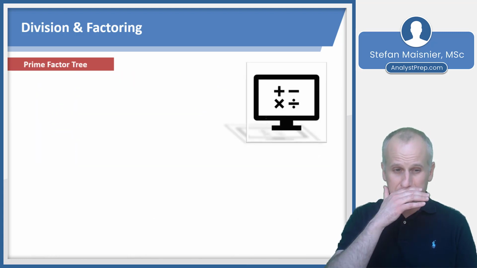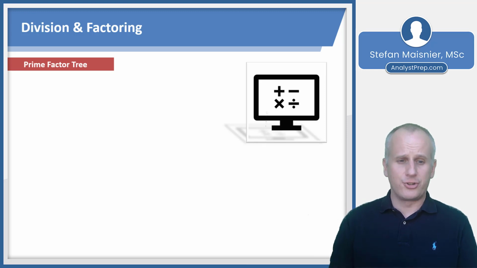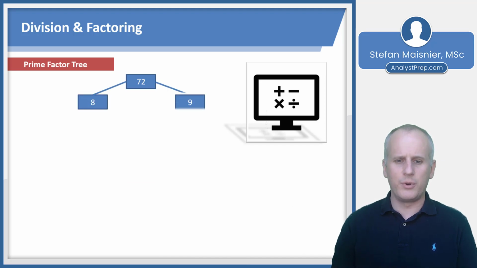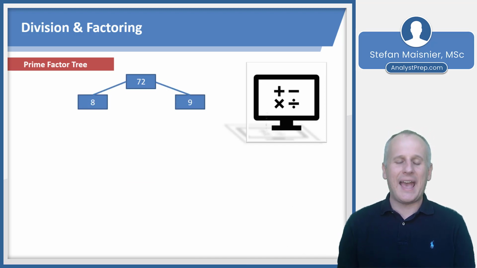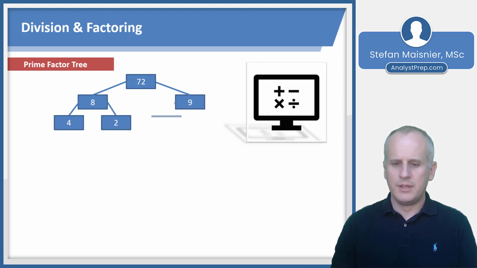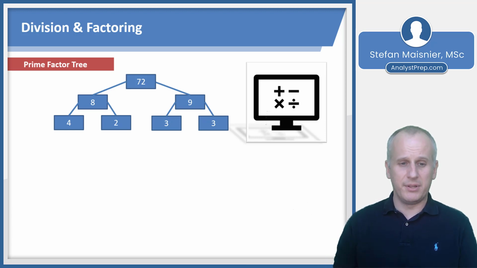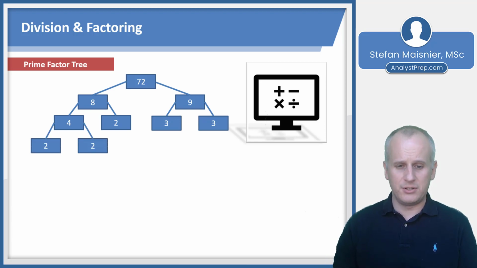So we've talked about all factor pairs. Now let's talk about our prime factor tree. So 72, if we want to prime factorize it, well, we're going to split it into its most equitable pair of factors, in this case, 8 and 9. So we know that 8 times 9 is 72. Then we keep splitting those factors up until we hit primes that cannot be any further factored. So we know that 8 can be split into 4 and 2, and 9 can be split into 3 and 3. Now, only 4 can still be split further down, and 4 could be split into 2 2s.